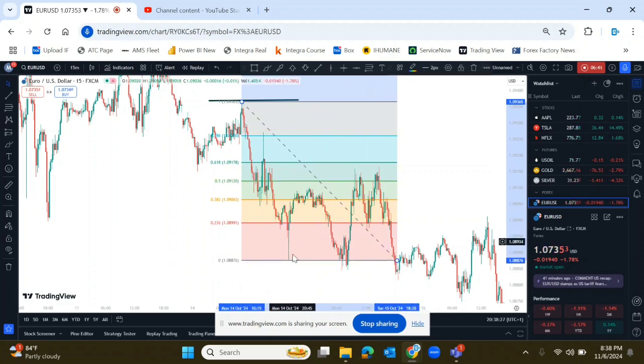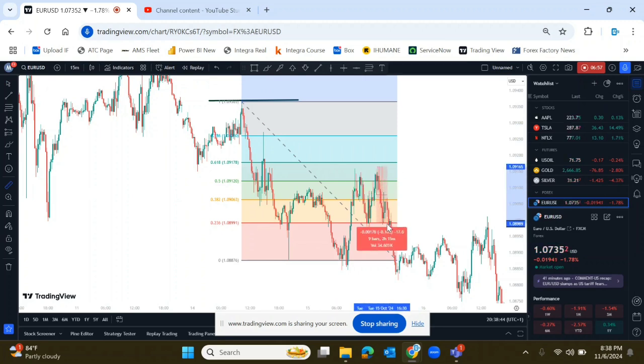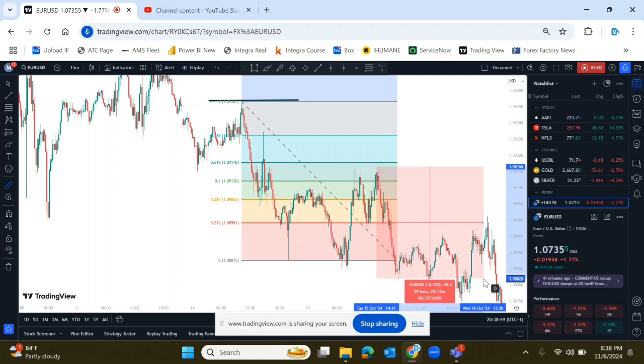Now look at it. It came down, it just played around this place. It didn't hit the 50%. It now came down again. It now came up to that 50%. Once it hit that 50%, it decided to what? To come down. Now let us look at the total number of pips that this came down. That is about 34 pips. So whoever traded this would be able to go home with at least 34 pips worth of profit, depending on what your lot size is. You will be going with that profit.